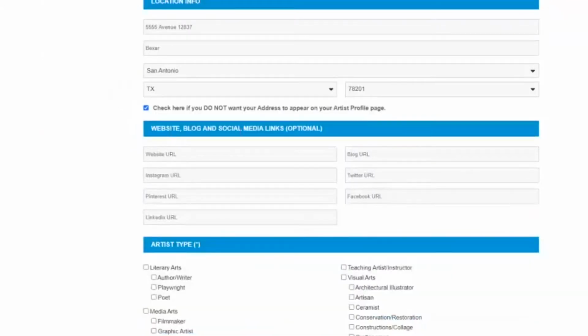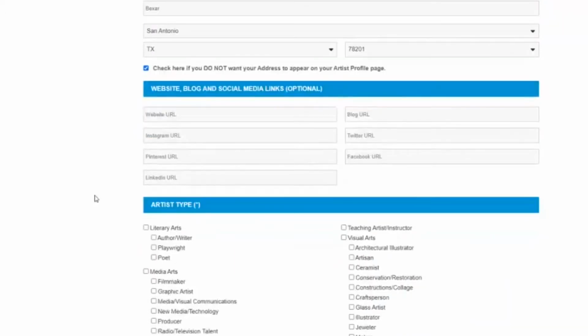Here on the website, blog, social media links, and beyond, every section beyond this is really where you can make your profile as robust as possible, which is what we really encourage you to do. If you think about it, the top part here basically just says who you are, but this bottom section really talks about what you do, what you create, the kind of art that you perform, develop, and promote. So again, this is really where the sky is the limit when it comes to promoting what you do.